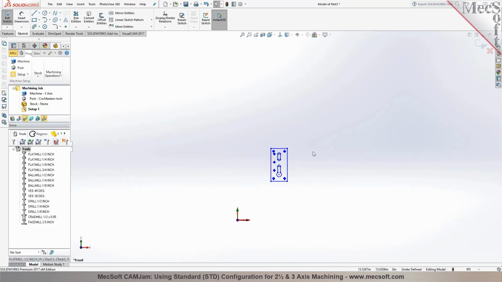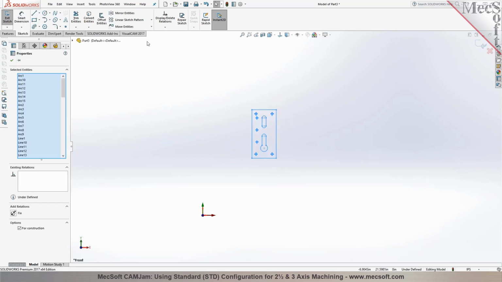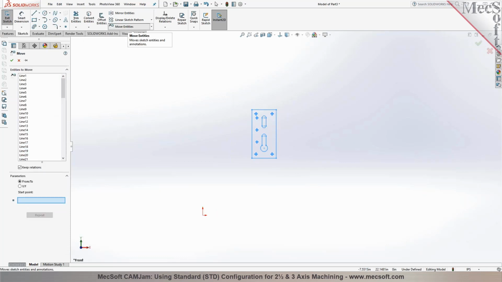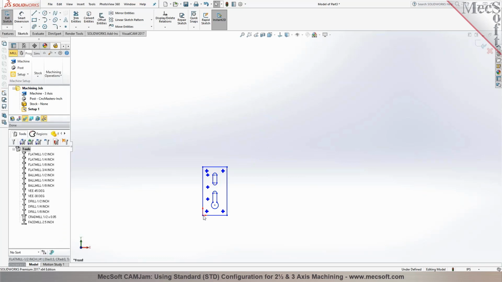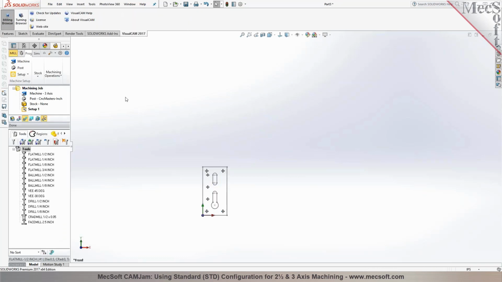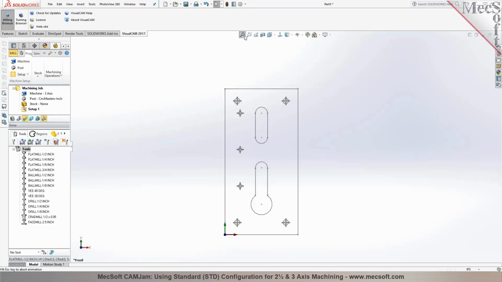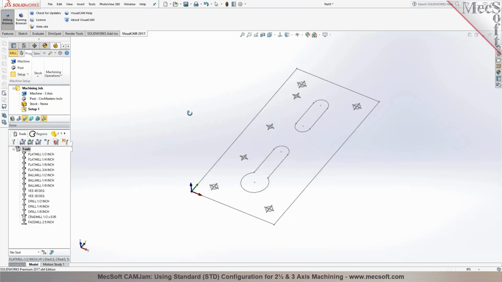And if you also want to leave the drawing where it is, you could, or if you want to move it to the origin, you could do that as well. So you're basically taking advantage of SOLIDWORKS tools in here. You could say move entities from point. You can say you want to move it to point right there. Okay, just to keep it simpler, so there's your drawing right there.